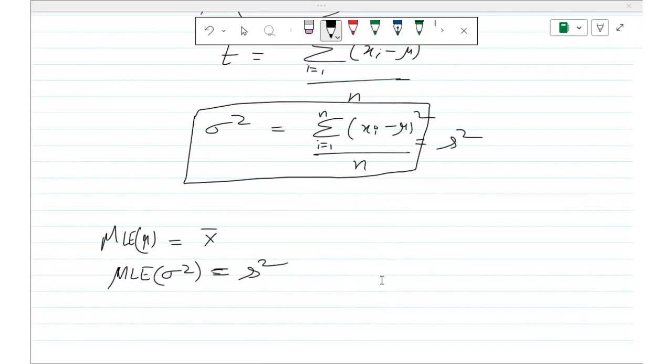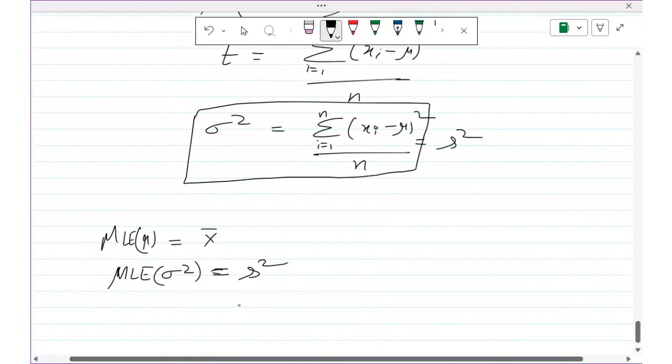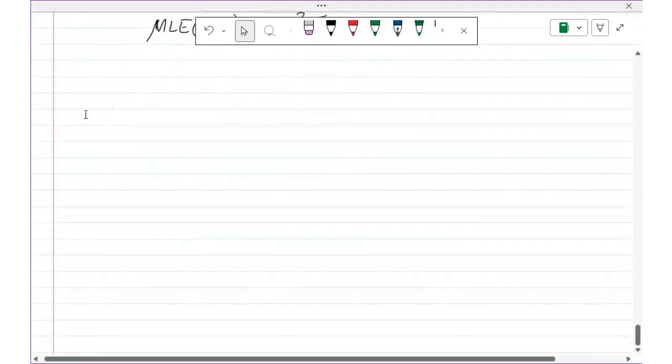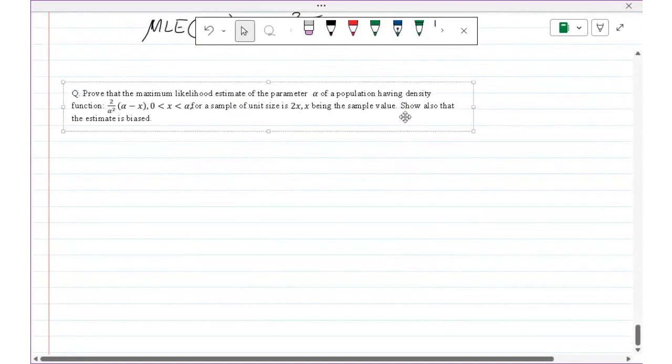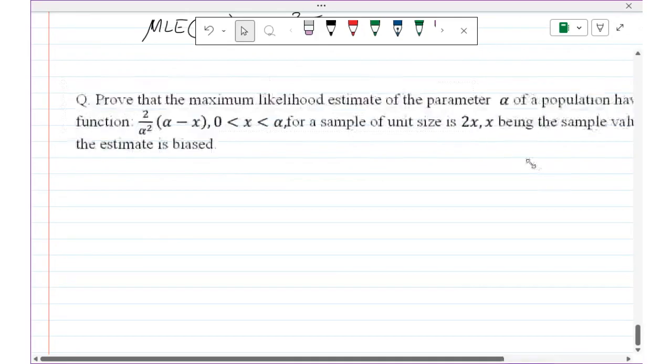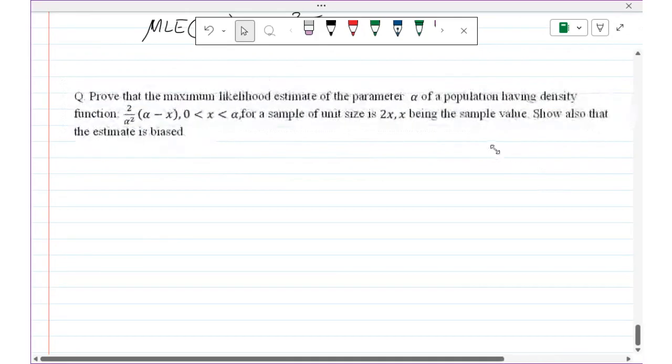Okay, so one more problem, I will give you as an exercise. I will give you the hint for that. After that, we will start unit 6, and unit 6 is hypothesis testing. There will be 4-5 types of tests, and we just have to apply the test in the problem.